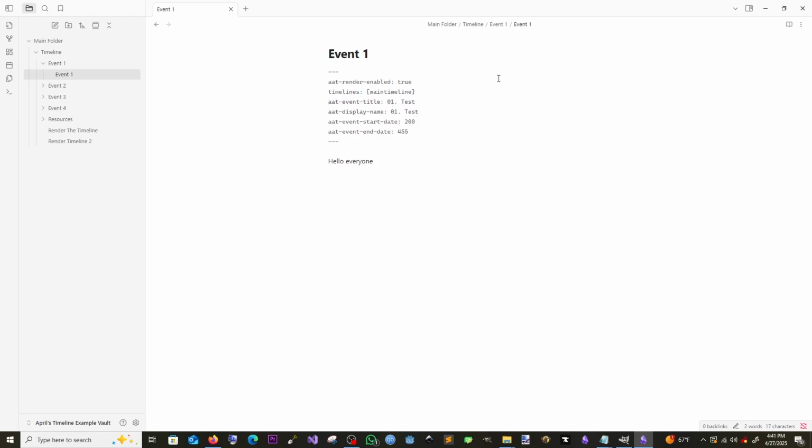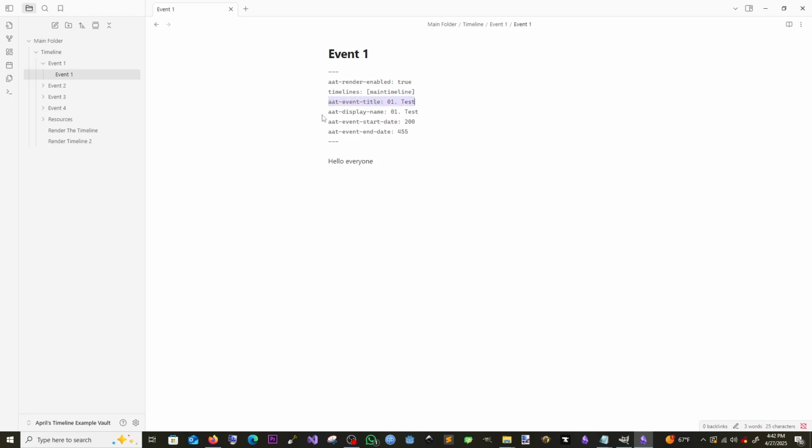So if you want a timeline that includes the history of the entire world, then you'd have a world timeline here. But if you have one for specific countries, you can say timeline for country 1, and timeline for country 2, so then you have separate timelines for those countries. Maybe you have a general region timeline that displays, let's say, the ancient Middle Eastern countries or something. Then you can sort it like that, and a country can have its own timeline, then the region timeline, and then also the world timeline. So yeah, those are just use cases for that.